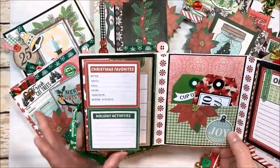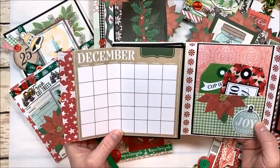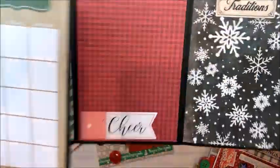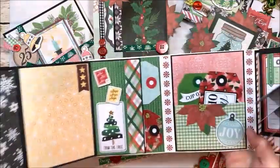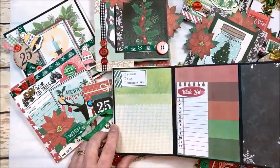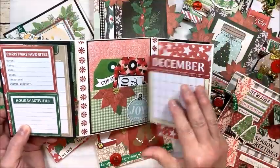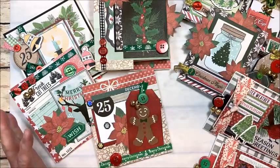Over here this is just amazing — we've got our December calendar so you can write down all the important dates. You've got room for journaling here, and then watch — it just goes and goes, it is so amazing. There's a little pocket with tags at the back, and then there's this other whole side with room for nine photos plus. So this is the December Daily — I love it, I think it's one of the cutest ones I've ever made. I love the size of it and I love these papers.